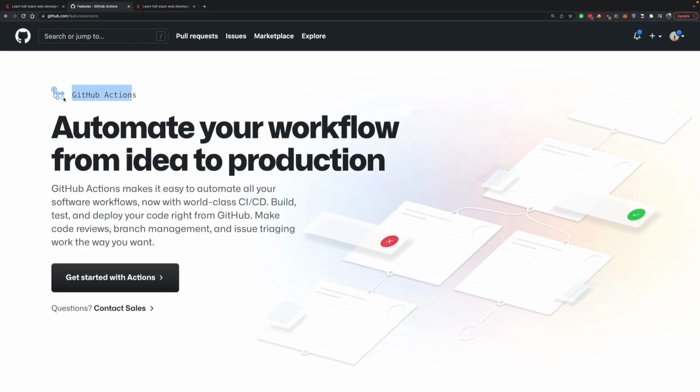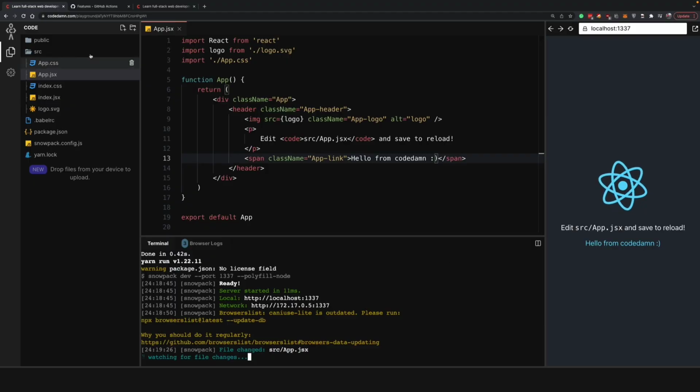GitHub provides this as one of the services, but GitHub is not the only place where you can run CI/CD. There are basically countless tools out there which can do that. But I prefer GitHub in this one because GitHub Actions actually sits right across your source code, right? So when we will take a look at how we push this project to GitHub and so on, I'll actually show you that GitHub is just very convenient to push your source code to.